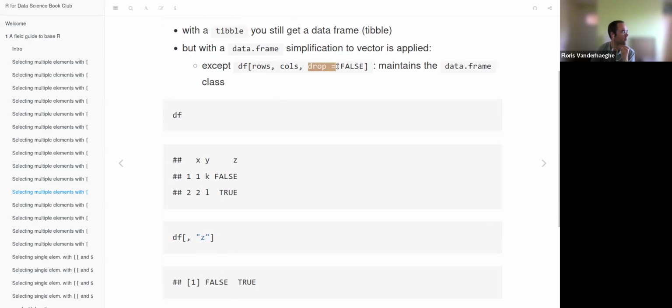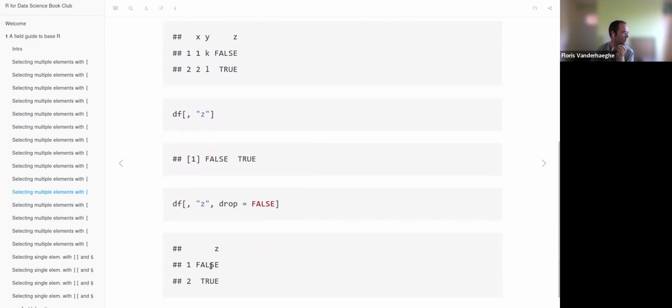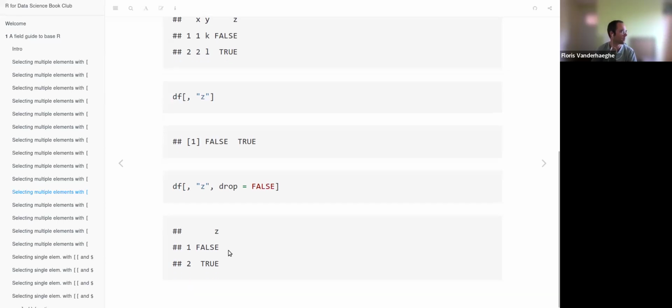But you can add drop equals false to say, hey, I don't want this to be simplified to the actual content of that list element. I want still the data frame. So we can do this like this. You can then just subset the data frame to one column, which actually is more consistent.